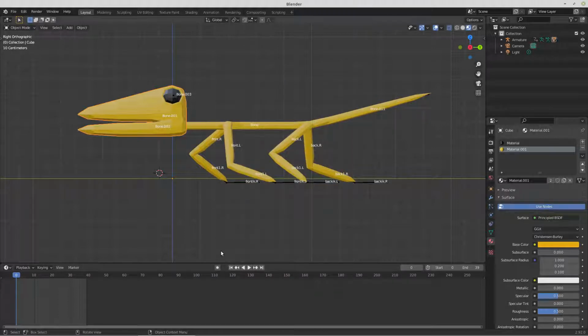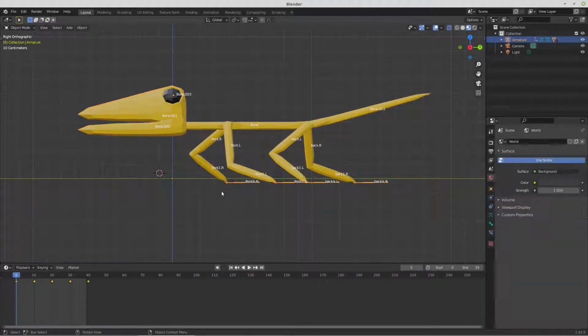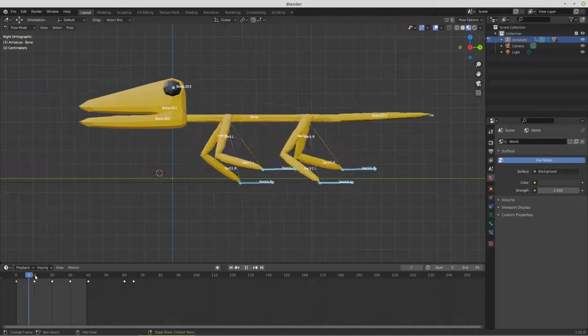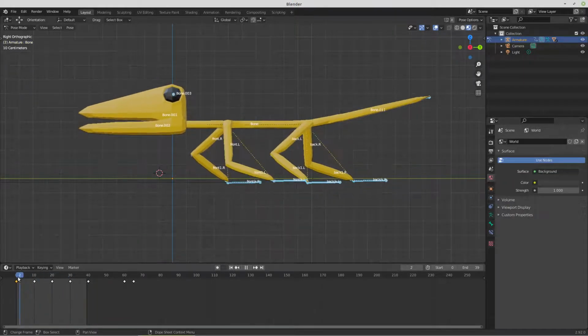Now, about the only difference for this character is going to be sort of the length of his animation. And let's see here. We got one of those bones is out of place.